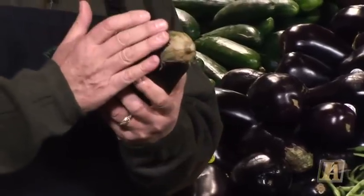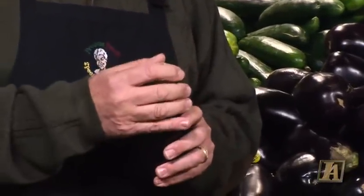Now when buying an eggplant you want to look for a nice dark color on the outside, black to purpling. You also want to make sure that the cap is nice and green. If it has a few spikes in it, that's all the better — that means it's a lot fresher.